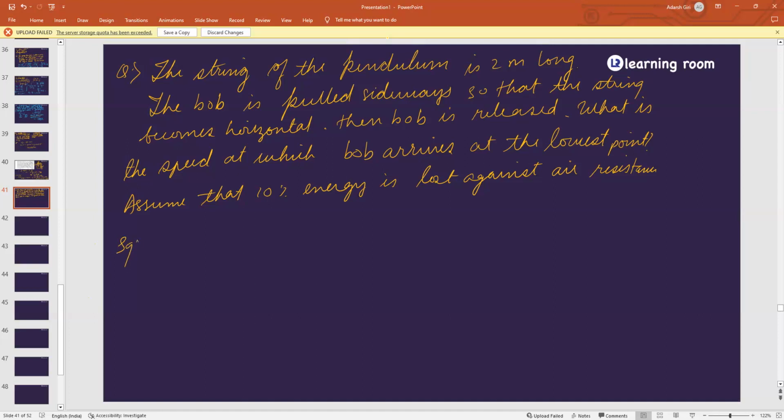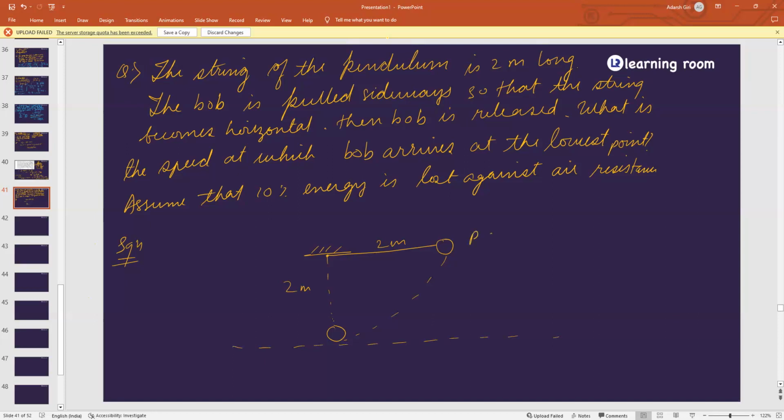Good. Okay, see there, the solution. According to this condition, for example, let us say that we have a bob attached like this. It has first been made straight, horizontal. And this length is 2 meters. When it is allowed to fall, it will be swinging like this. It will be 2 meters also, right? So we just have to balance the potential energy and kinetic energy. We'll be taking this as base.